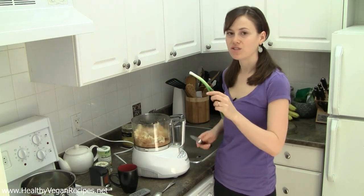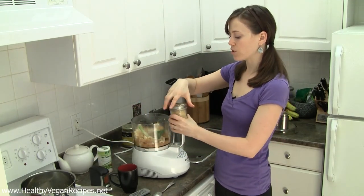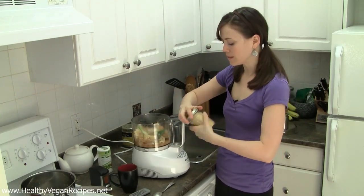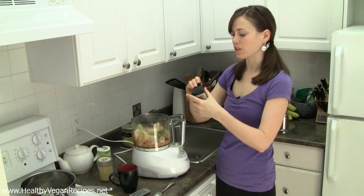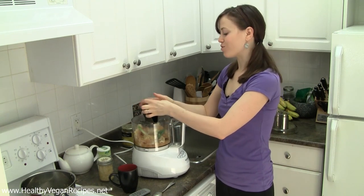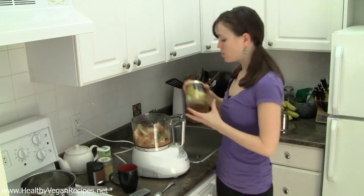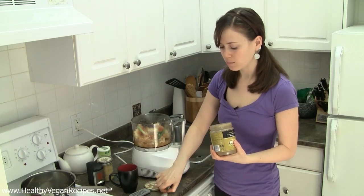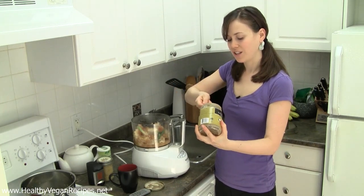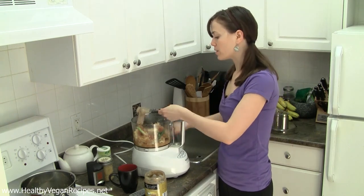I'm also going to throw in some green onion just because I can — I really like green onion and it adds some nice flavor. I'm also going to throw in some nutritional yeast, which is optional, just for flavor. I just like the rich salty kind of flavor it brings. Another optional: I really like paprika in here. I know it's not your typical mashed potato seasoning, but go with what tastes good to you. I also like cumin in here — it has a nice roasty kind of flavor. And to thicken it up I'm going to use some sunflower seed butter. You can also use almond butter, something with a neutral flavor though. Peanut butter would probably not be the greatest, unless you want peanut-butter-flavored mashed potatoes. Then just blend this all up until it's really nice and smooth.